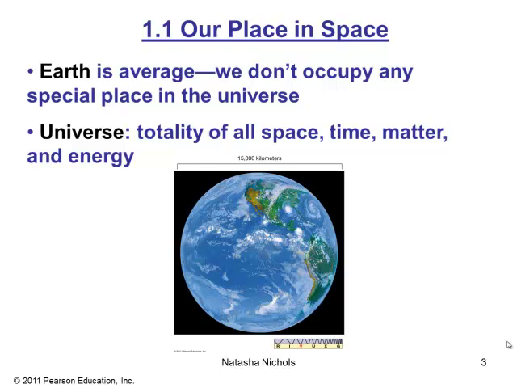In this particular picture right here, notice how the letter V is highlighted red. This is telling us that this picture was taken in the visible wavelength. So we are on planet Earth, and planet Earth is part of the universe. So a good question would be, what is the universe? And simply put, it is everything. The totality of all space, time, matter, and energy. Pretty much everything.